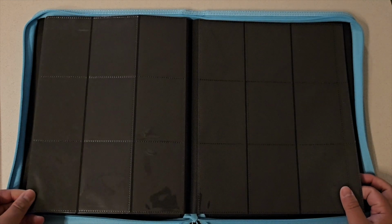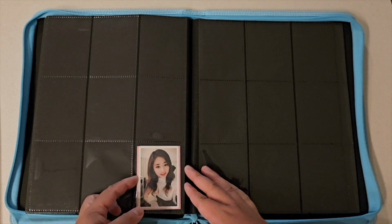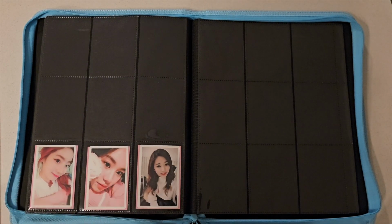Okay, next up. This is Twice Coaster Lane 2 pre-order. So we're already on the Knock Knock era.